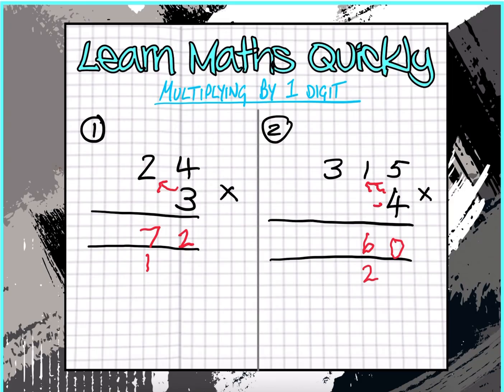Now, this is what we're going to do next. We're going to do a massive diagonal onto the 3, and we're going to times 4 by 3, which equals 12 again, so we're going to put a 2 here and a 1 here. Now, we haven't got anything in this column, so we're just going to bring this 1 up into the answer box, and we know our answer is 1260. Good luck for your next test.